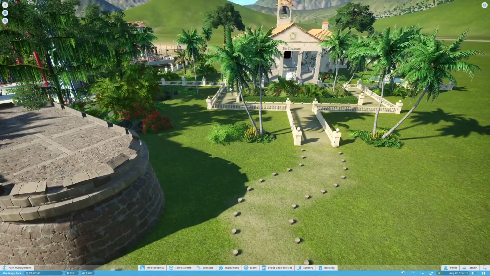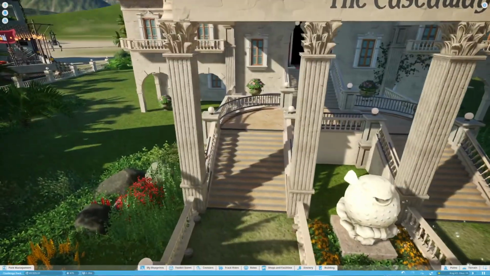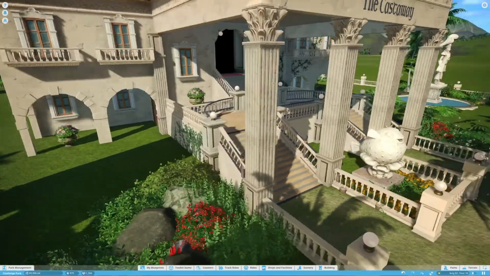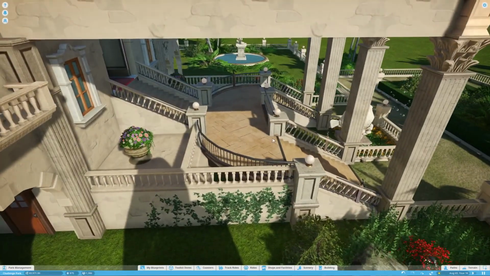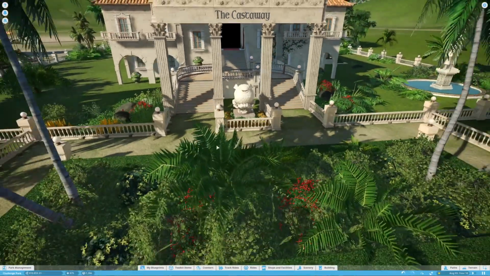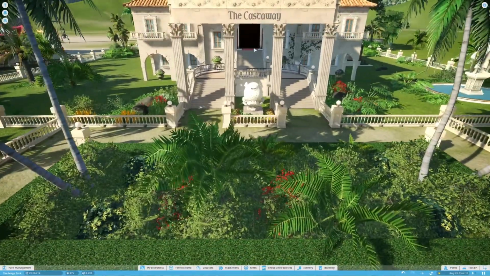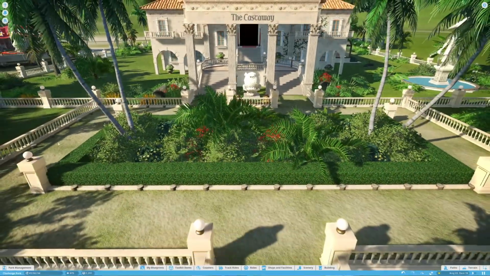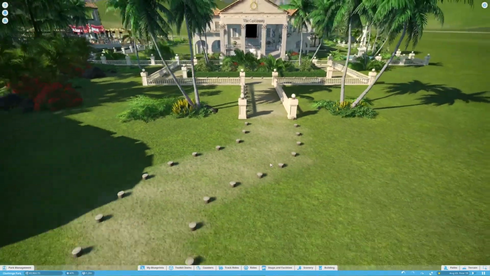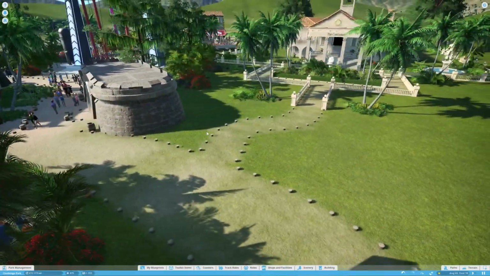Alright, so that took a little longer than I expected because it was a pain in the butt to try to get these squared off, like the scenery, but it just would not stay. So I decided to say heck with it, and it is how it is. So we have the path coming out of the hotel, going down both sides, going around the center little garden area, and then coming out into here.